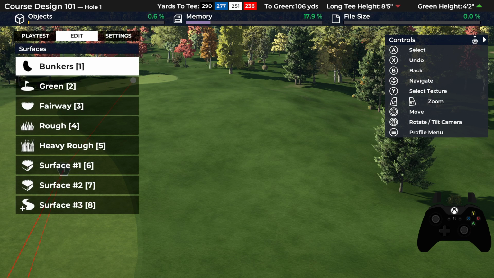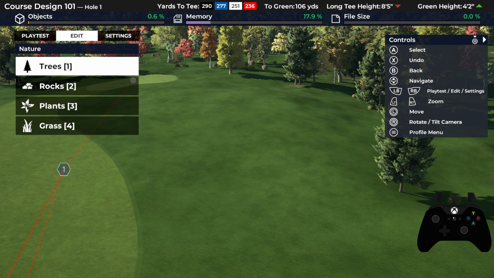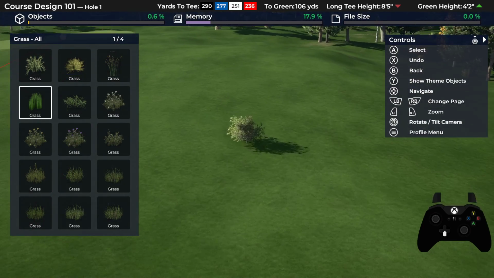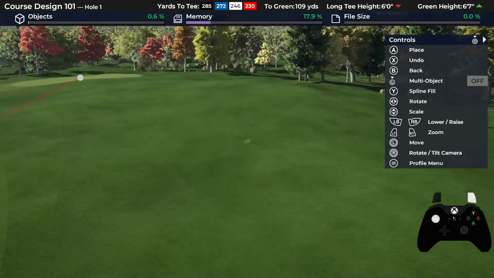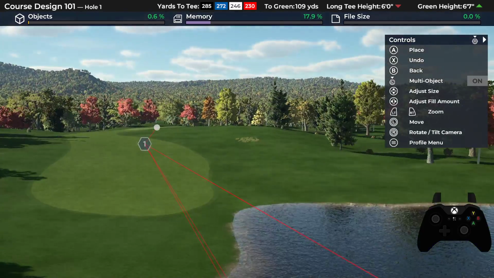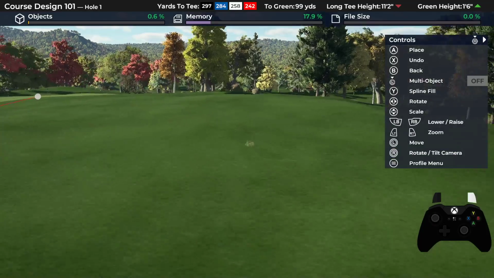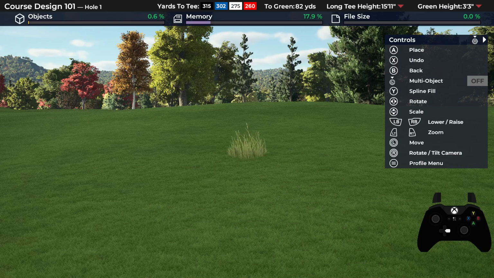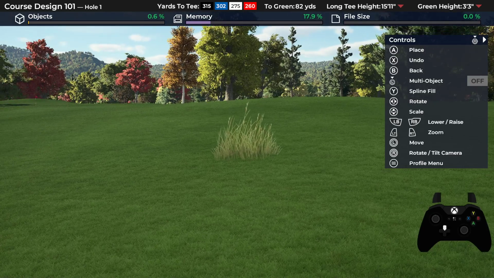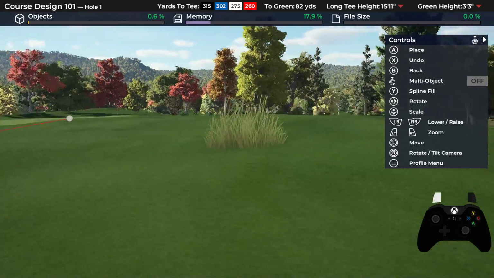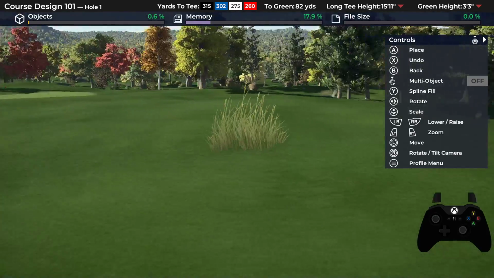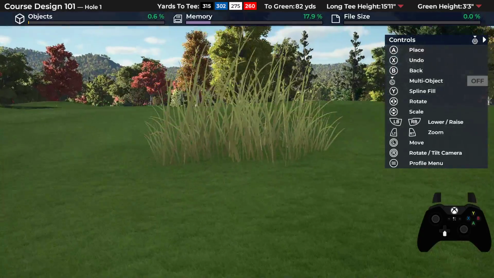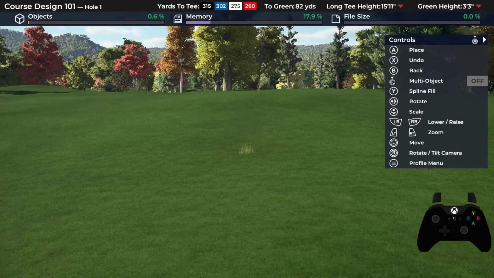So some more things that you can do with planting. For example, let's talk about grass. So let's say I wanted to pick some grass to lay down, patches of grass here. Okay, you can just plant one piece of grass. Okay, you can rotate it. Okay, you can make it real big. Okay, that's crazy. That's like Jurassic Park grass. If you were to stick your golfer there, he would be about this big. So keep in mind that. You don't want it to look silly.